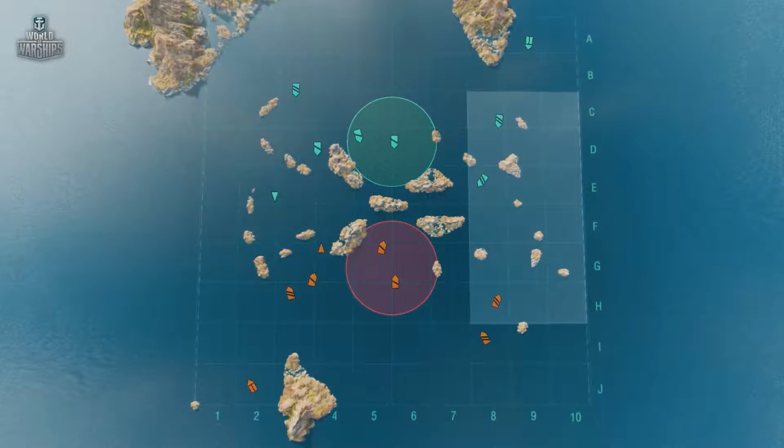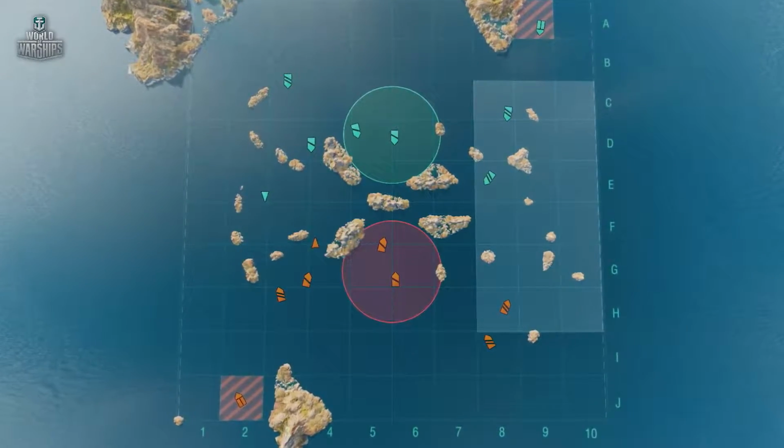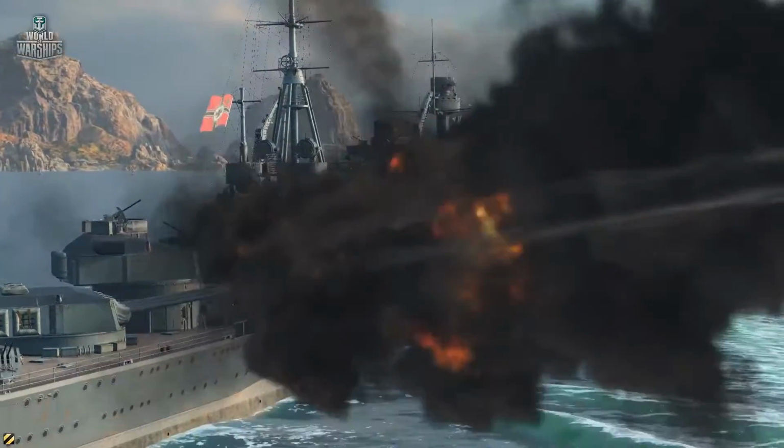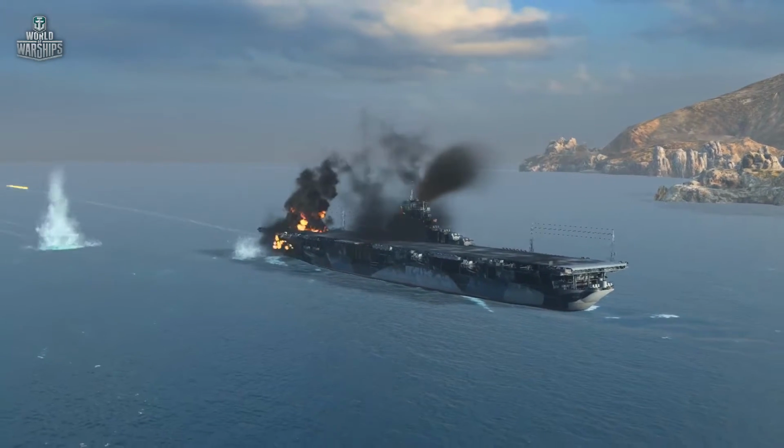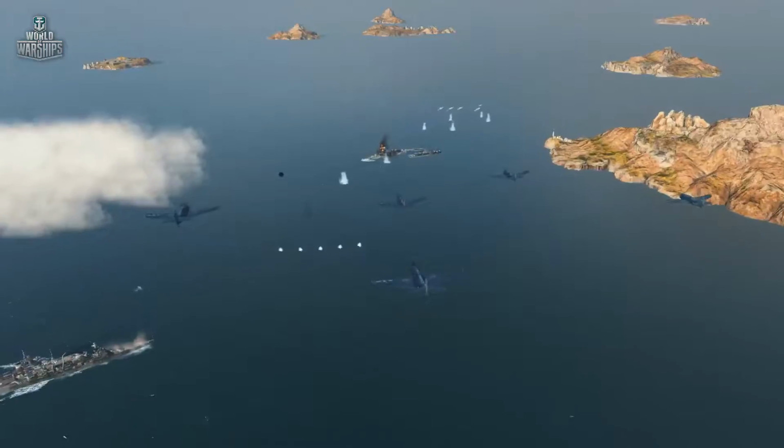On the contrary, if you hide, you'll lose the ability to quickly retreat, and, if your allies are defeated on the flank, you have a high chance of becoming easy prey for the enemy team, and the aviation efficiency at this distance will be quite low.